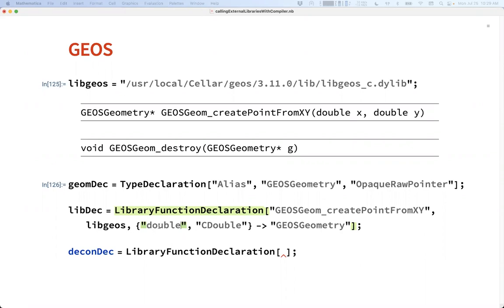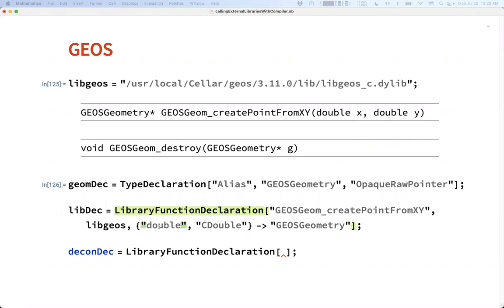The other thing is, and I don't want to promise things, but what I imagine is that eventually the way this will work is we'll have something that reads header files automatically and generates the library function declarations itself, and you won't have to do that. So I think that's the end goal.